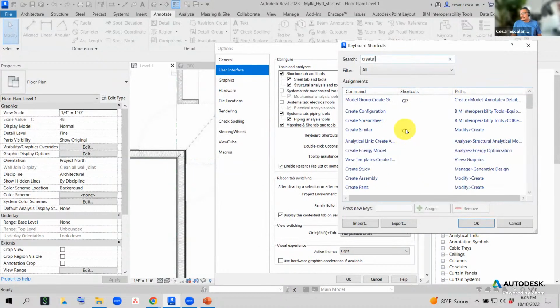If this is defined, you should be able to do it.